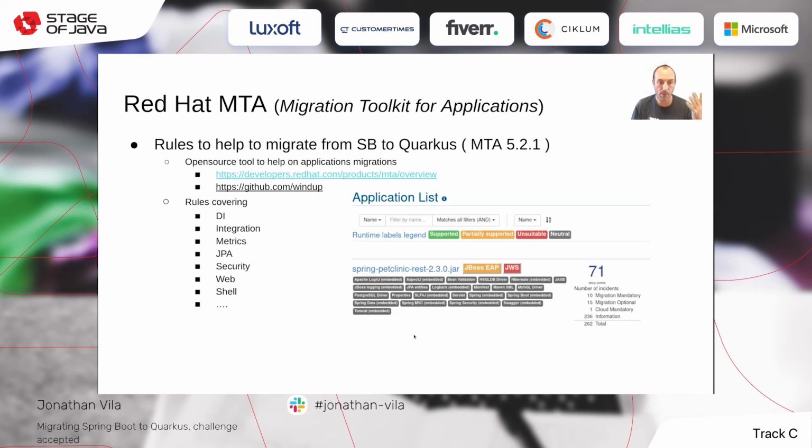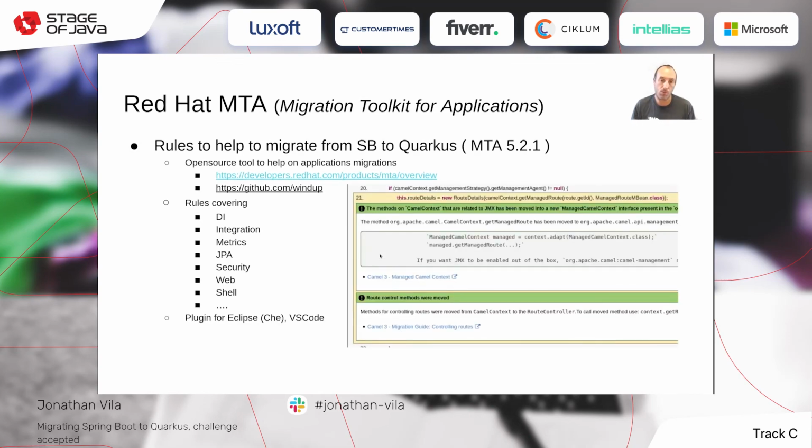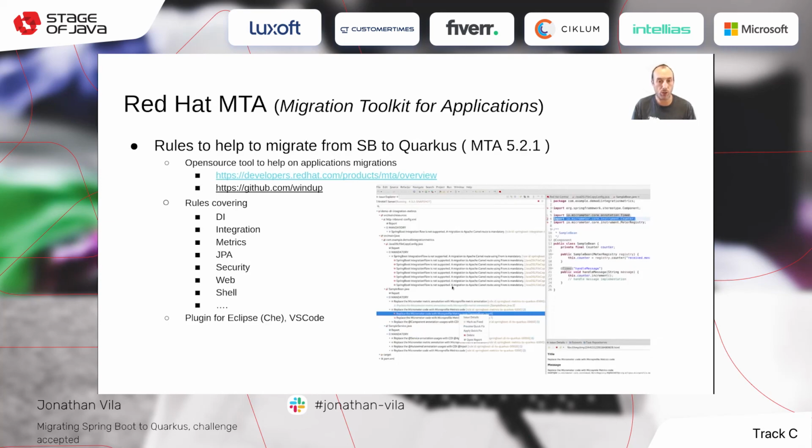It covers several libraries and several features, so I totally recommend you use it. It's open source, you can download it and use it for free. It will give you the hints directly in your code. And you can even use an Eclipse, VS Code, or IntelliJ plugin in order to analyze your application.